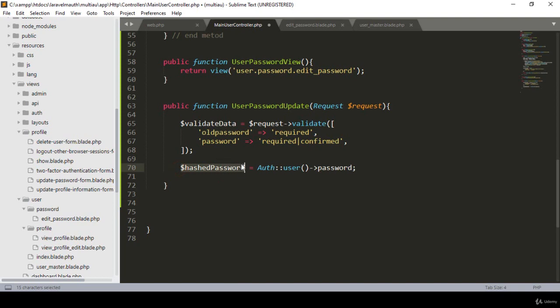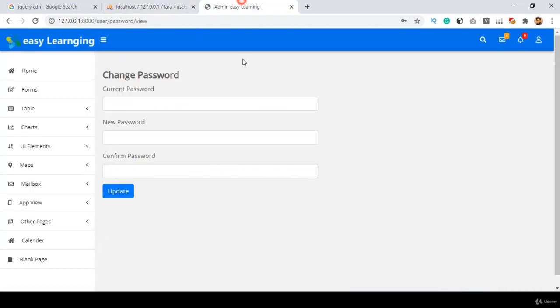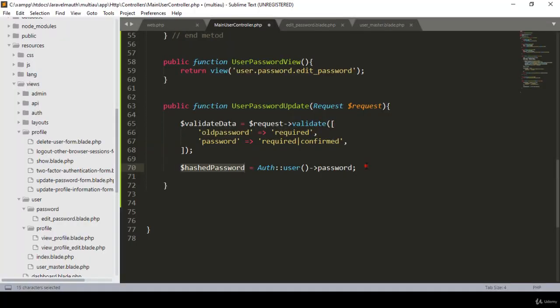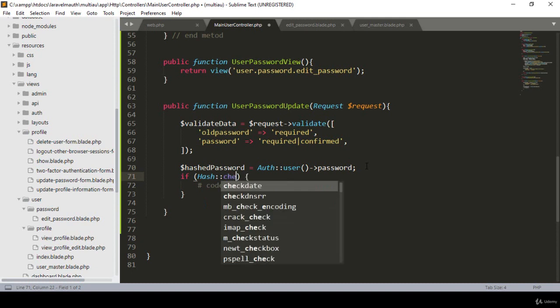So now we have to check it. As I told you, it should be checked in that particular area. Whatever we put in this current password should be checked here. When it matches, then it should be updated. Okay friends, so now I want to add an if condition. If you want to check it, then in Laravel there is also another function, the check function. So I make it a hash check actually.